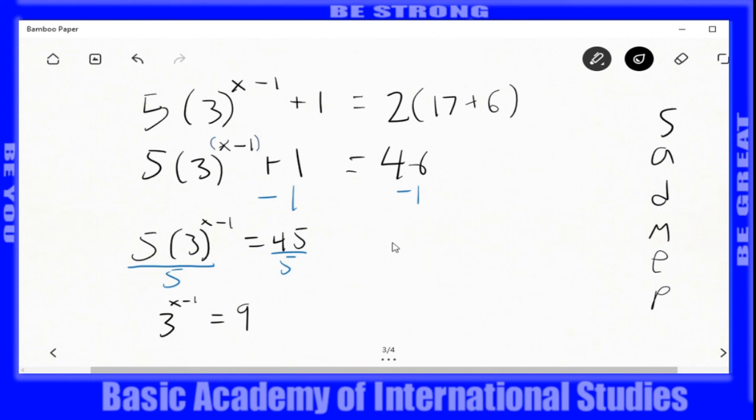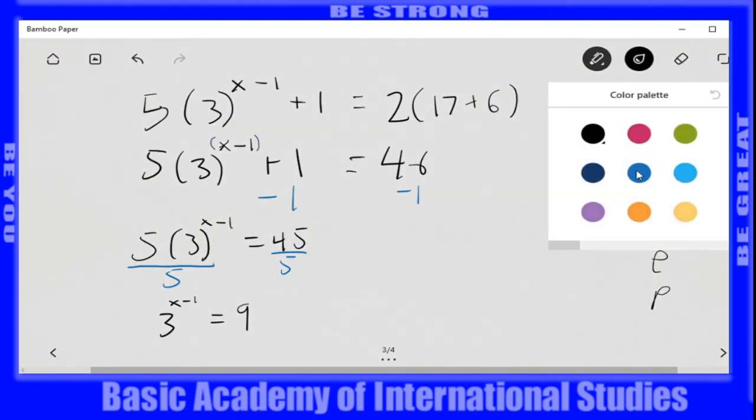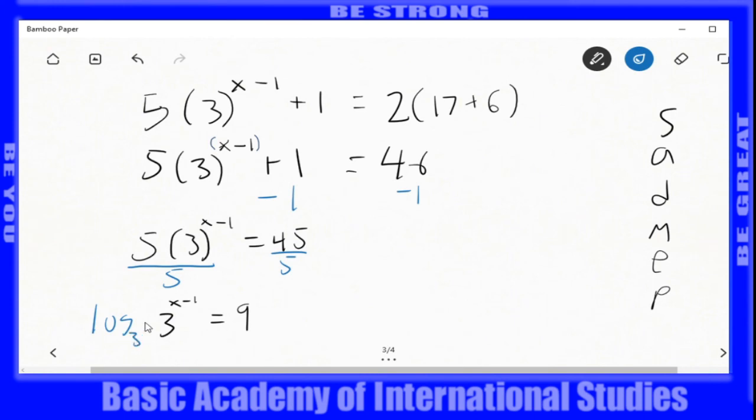And now we're at the exponent. We're now here, and we have to get rid of this. Now, remember, this right here is not, say, x to the second power. This is 3 to the x minus 1 power. This is an exponential. And since the opposite of an exponential is a logarithm, we're going to go ahead and take the log of both sides. The log in this case being the log base 3 of both sides.